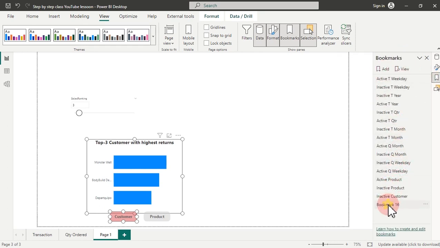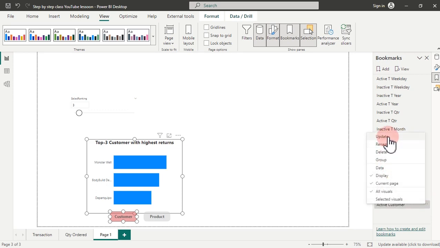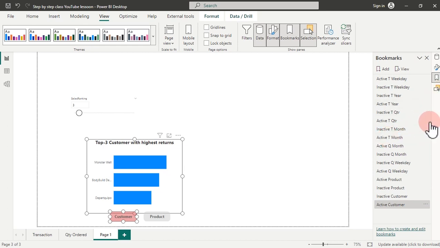So this time around, if I double click right here, I can go ahead and actually do this active customer right there. So finally, we are done. So we can just do this and come here again and update it. So now everything is working well. So we want to see how we can actually integrate this.